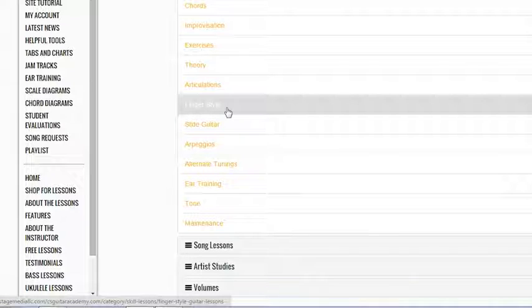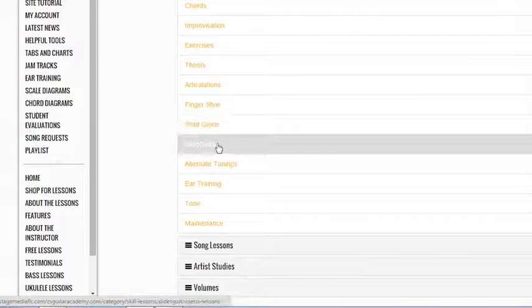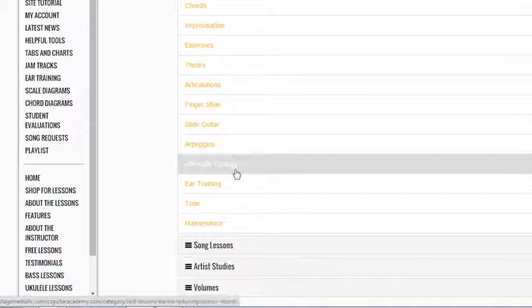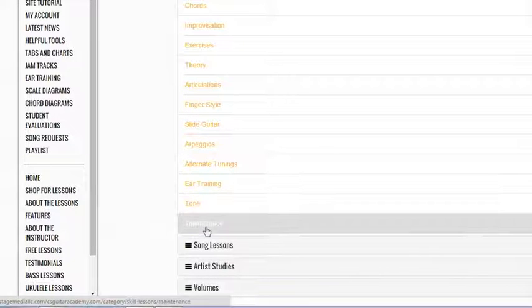Fingerstyle, this is a popular category. A lot of people want to learn fingerstyle guitar. Slide guitar, arpeggios, alternate tunings, ear training. This is where you can test your knowledge of being able to pick out certain intervals, which can help with just playing by ear in general. Tone and maintenance.